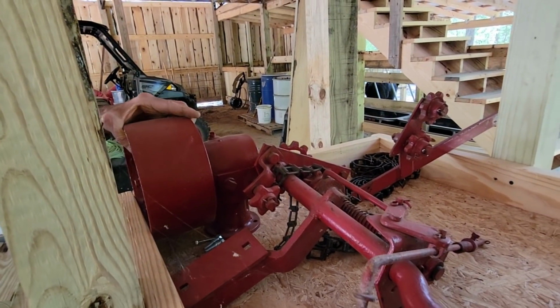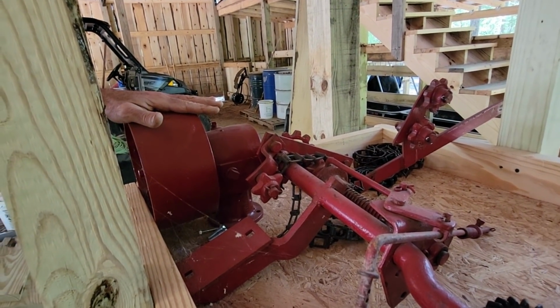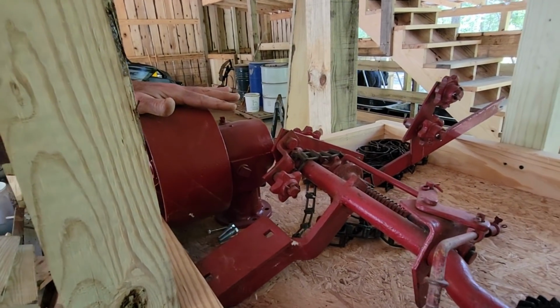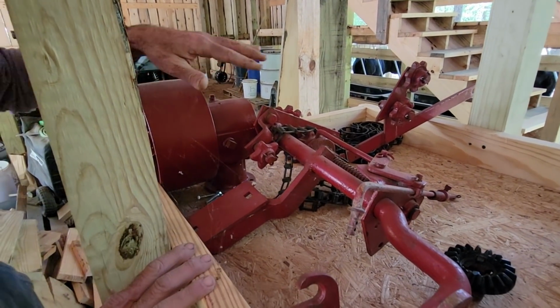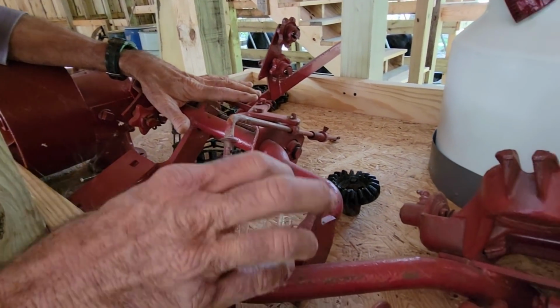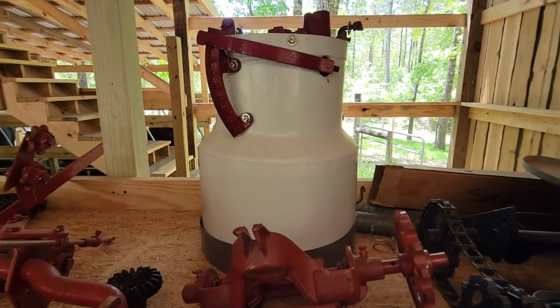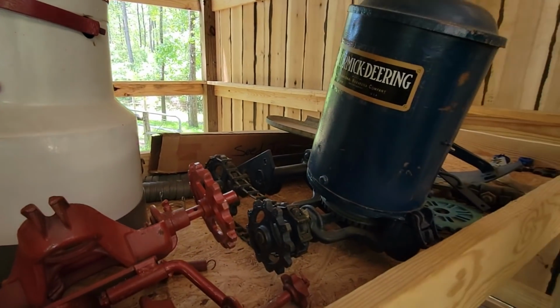And then up here, I've got my pulley system that goes on the back of the Cub that's going to run the grain mill when we get our grist mill from Mr. Justin. And then I have other sets of fertilizer distributor and planter parts up here too. I actually have two or three sets of everything now, so I have spares for everything.